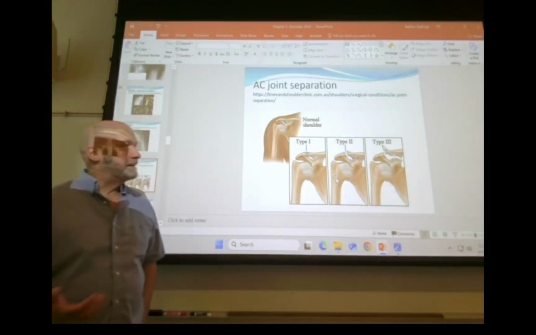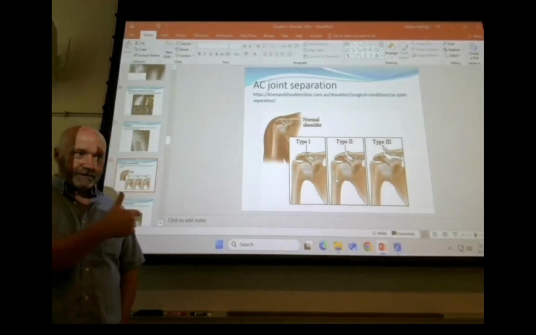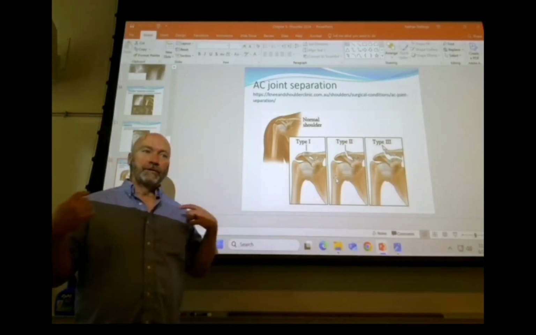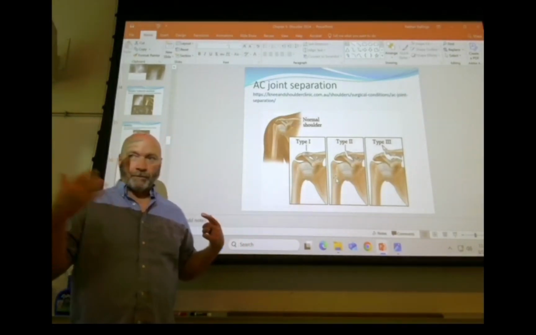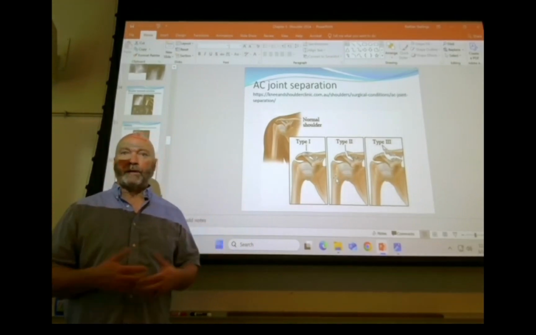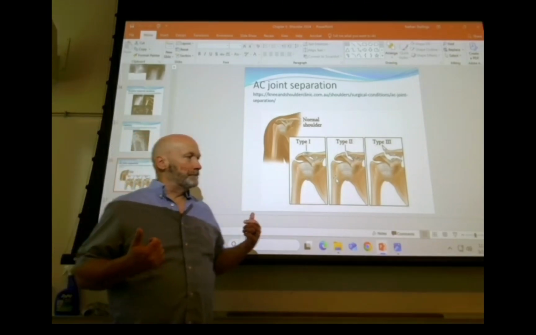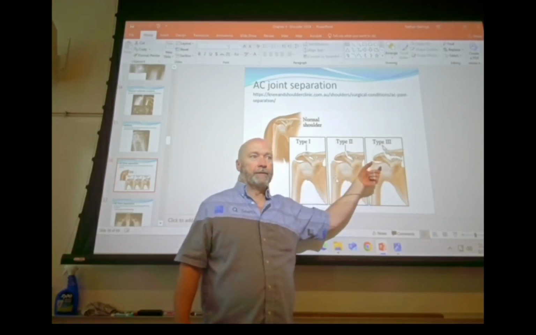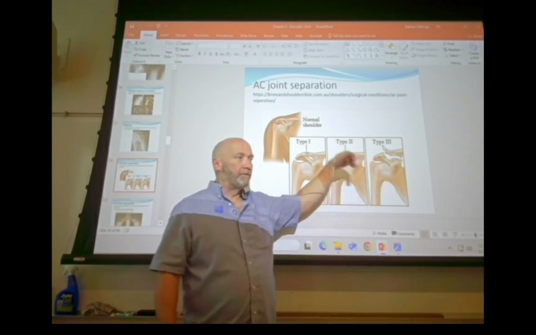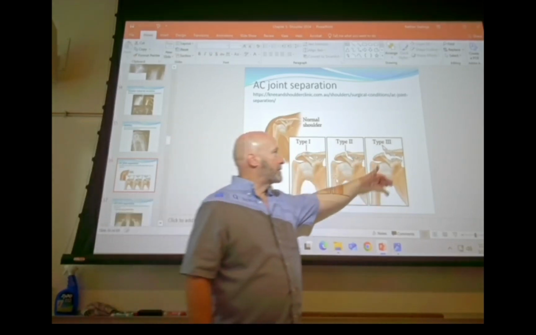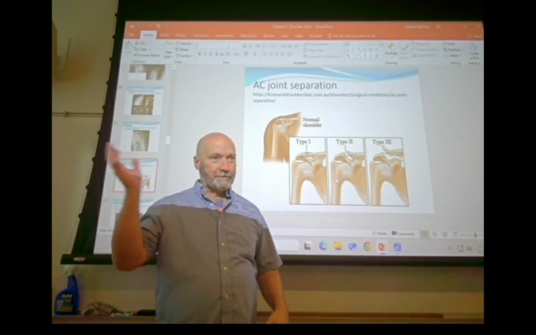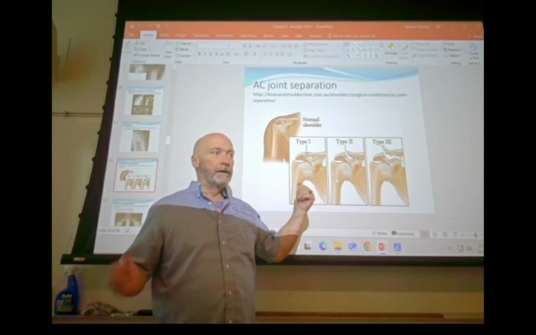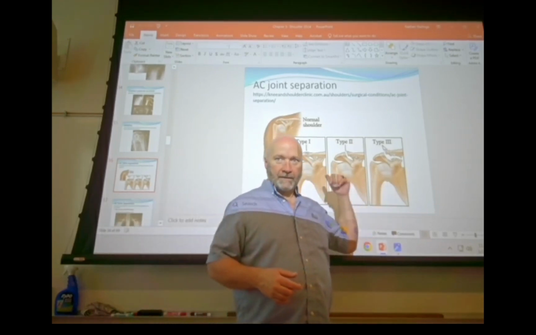But how we see AC joint separations is to have 2 images done. Most of the time, you're going to do both bilateral, upright. The patient's going to be upright, and you're going to do with and without weights. So upright, have the patient hold on to something to exaggerate that gap, right? And then they can diagnose what level of separation it is. So total disarticulation is type 3. Clavicle's just flapping in the wind, as opposed to type 1, which is very subtle, and that's the reason we do bilateral, to catch that.